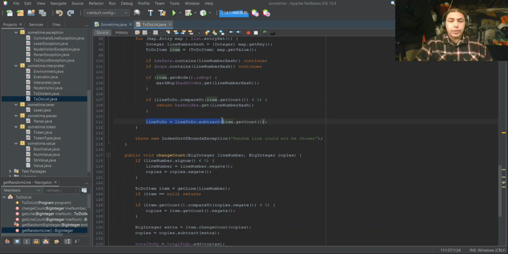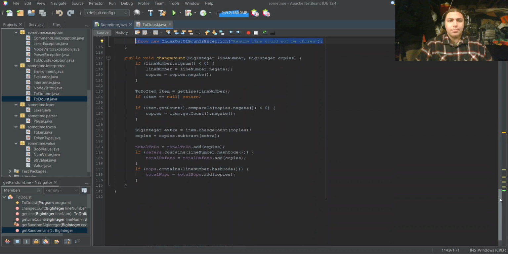Otherwise, we're going to subtract however many that is from the line to do, and then we're going to get some other line. This is the most fair way that I've found to choose a line at random. And also, this exception should never execute, but, you know, you never know.